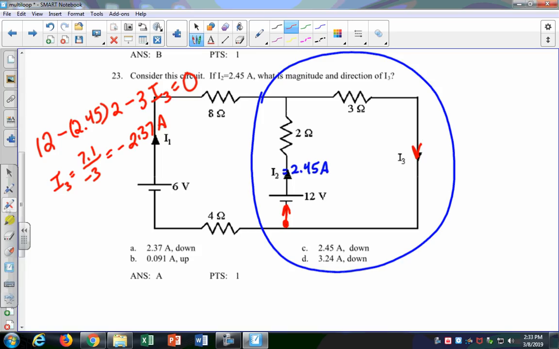I think it's not supposed to be a negative 3. It's just positive 3. Either both of them would be negative or both of them would be positive. Did I make a mistake here? Yeah, this should be negative right here, right? Either they're both negative or they're both positive. Okay. Yeah, sorry about that. Depending on how you manipulate it. So it'll be positive. So since it's positive, that means that my direction should be down, which is what it's labeled as, or what you would label it as. You could label it down or up, but if you labeled it as up, you would get a negative value for I3.